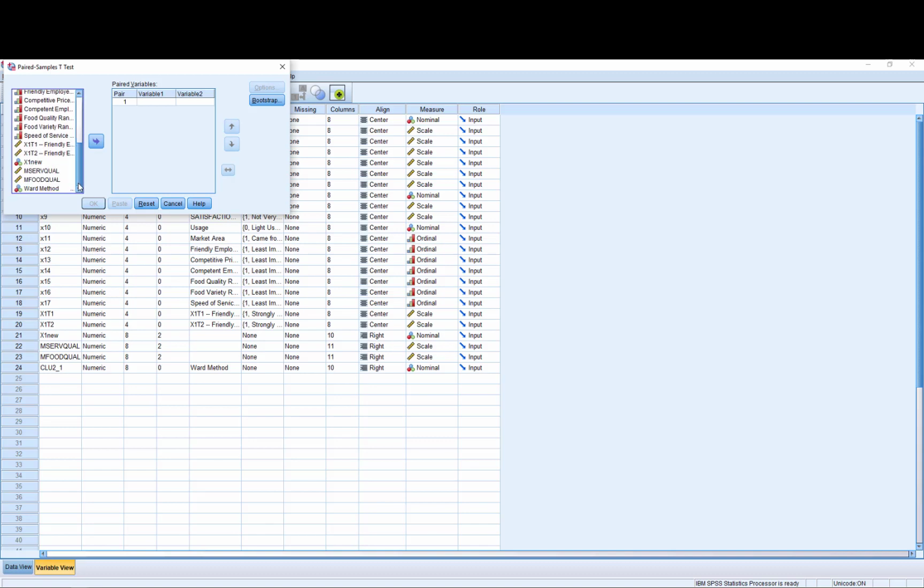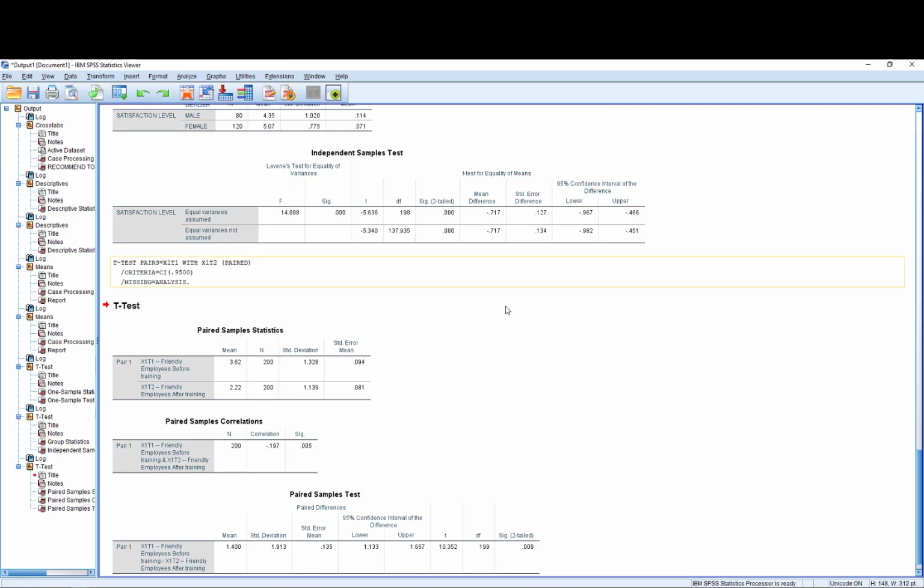I go down to these time 1 and time 2 variables that I have created. So T1 I add to variable 1, and T2 I add to variable 2. I just want to check my options. I'm at 95%. I hit continue and I say OK.